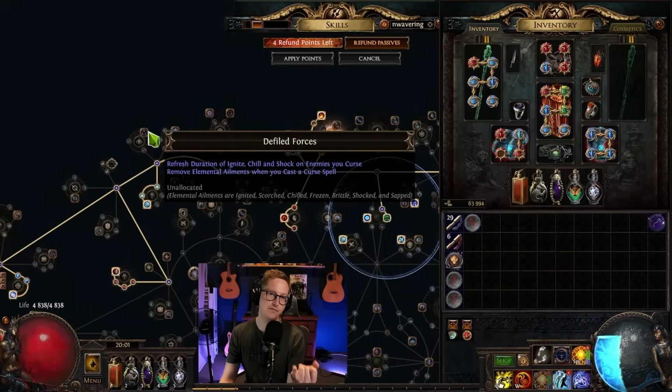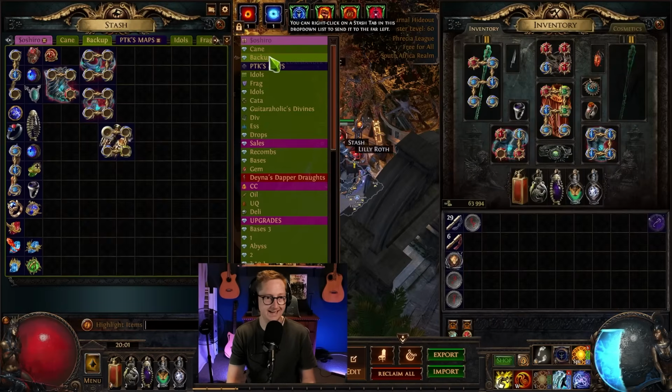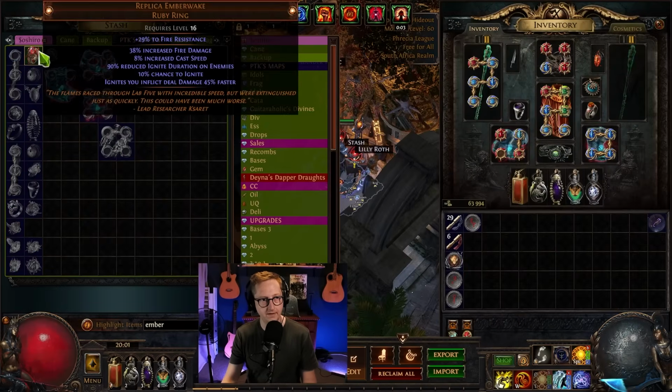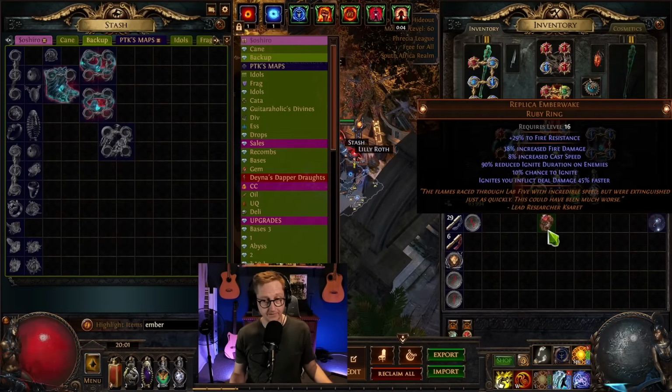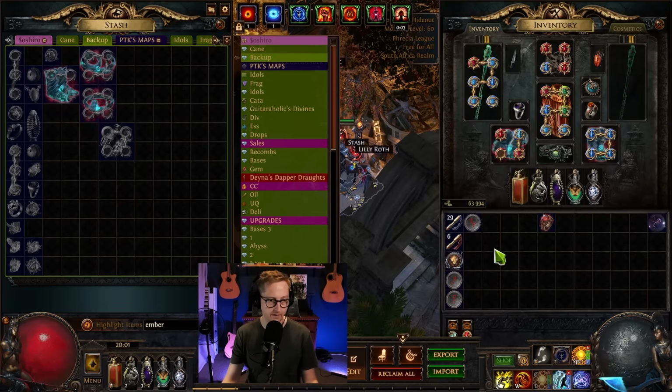Alternatively, a safer route is to go Defiled Forces with the Arcanist Brand setup, and then that will repeatedly apply the curses and refresh the Ignite on the boss. We might have to do this later because another item we need is Emberwake, Replica Emberwake. This ring, this is so good. 45% faster ignites is effectively 45% increased DPS. However, it has a major downside, which is 90% reduced ignite duration on enemies.